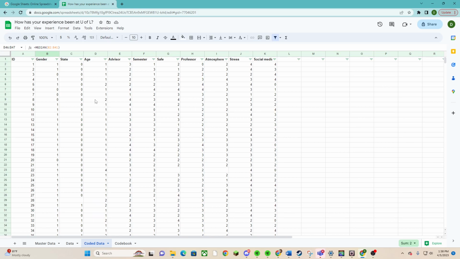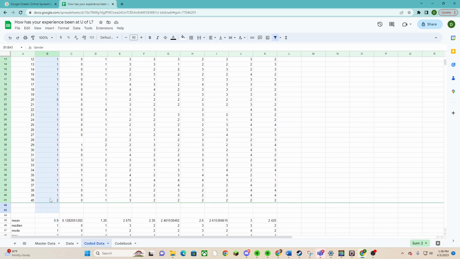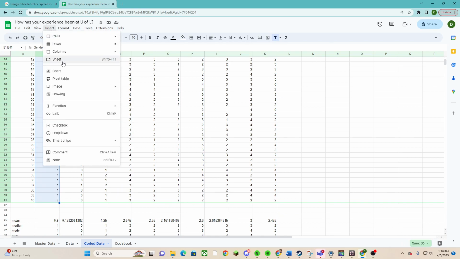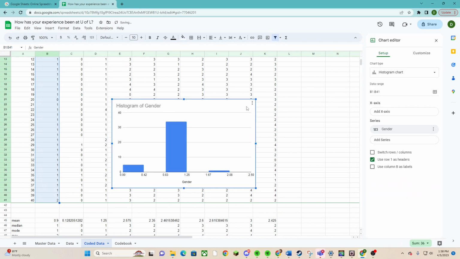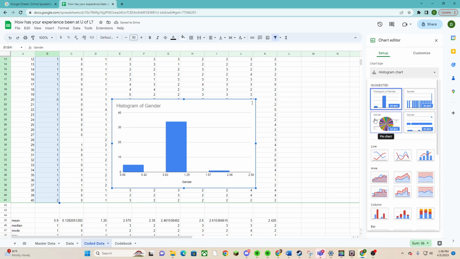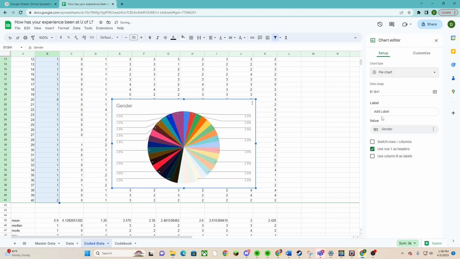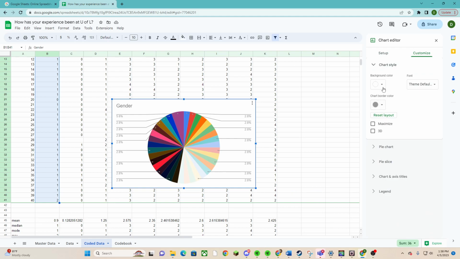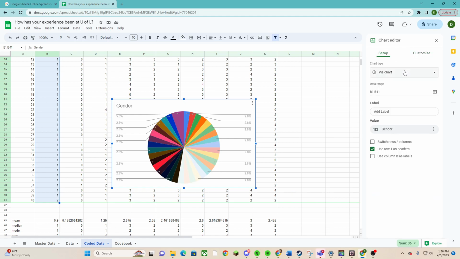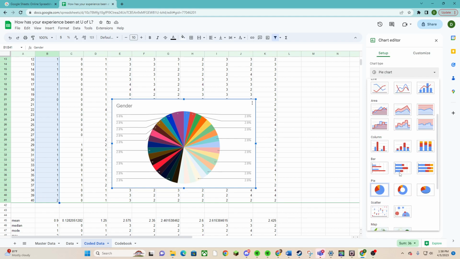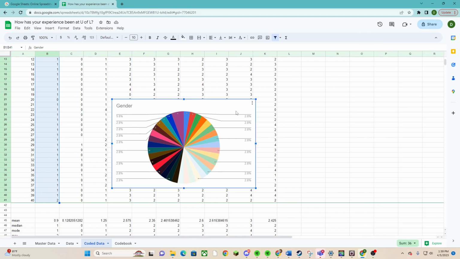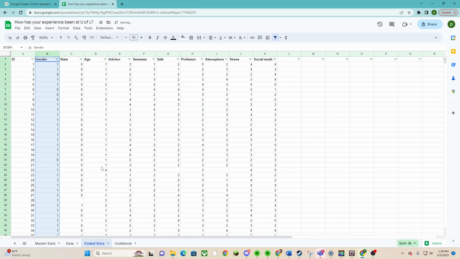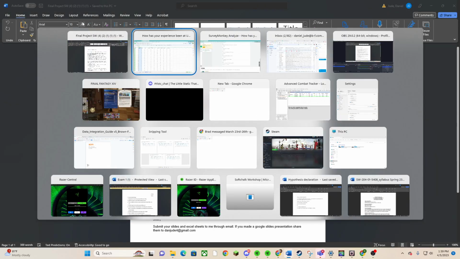If you want to, you can highlight your entire gender column. You can insert chart. You don't want to do a histogram. And then you have to customize the pie chart. Why is it doing this? We'll get on that later, but for some reason it's locked into time. I don't know why it's thinking this is time. I'll troubleshoot that later. But you can do a little percent breakout, and if you go to SurveyMonkey, it does that for you.